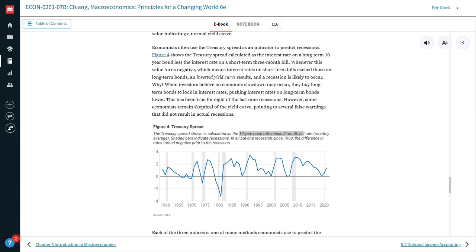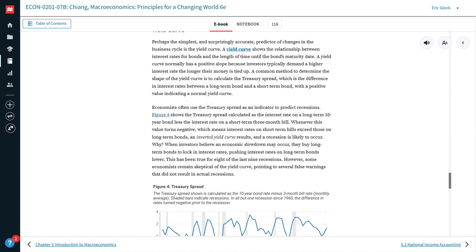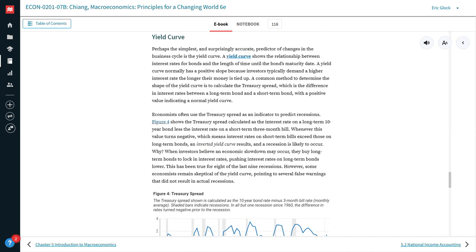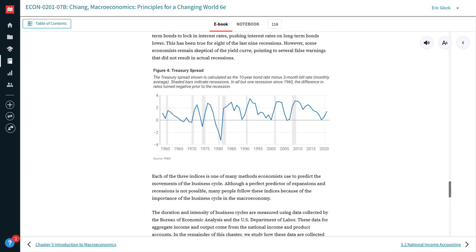Now, a bit of something interesting about this inverted yield curve. We are in a moment in history, at least the last I checked 2 days ago, where we have had the longest period since this has been recorded of an inverted yield curve. We have been having an inverted yield curve for 2.5 years, 793 days as of 2 days ago. But what's really weird, and this, by the way, has happened after this book was published. I think he's working on his 7th.